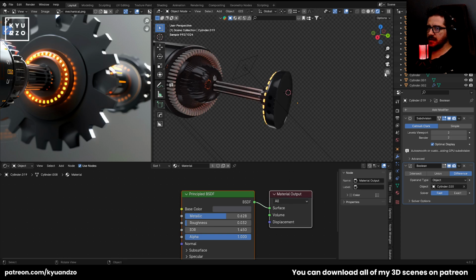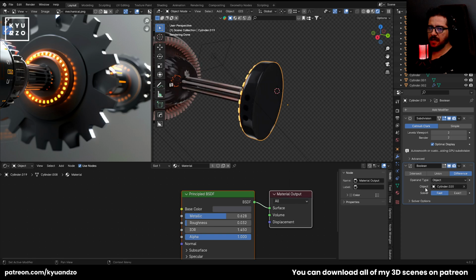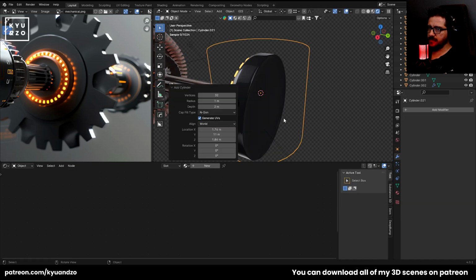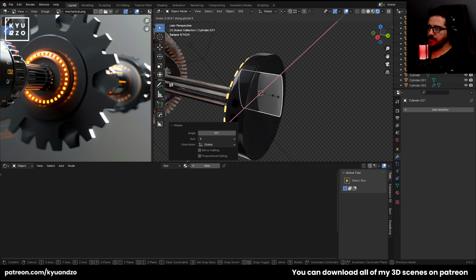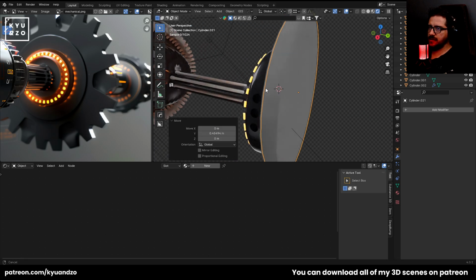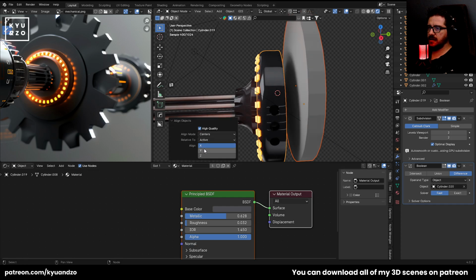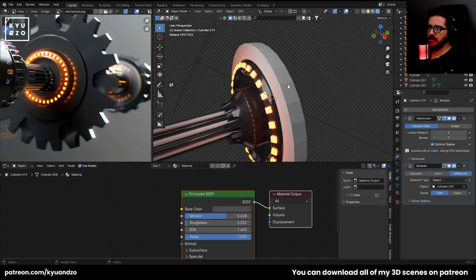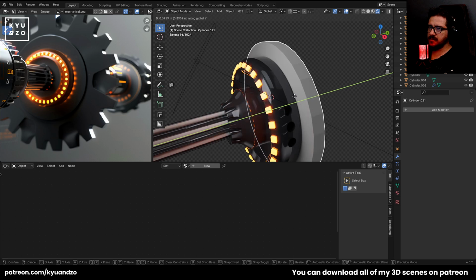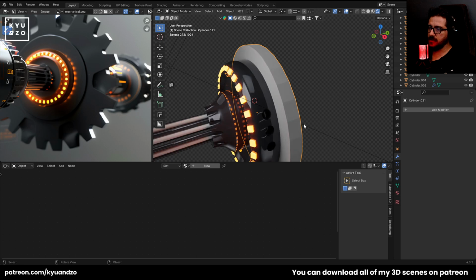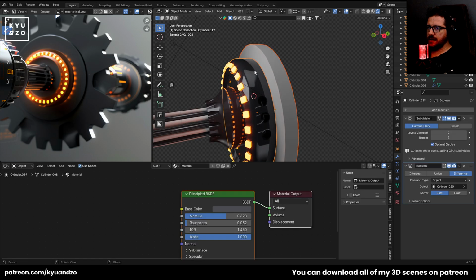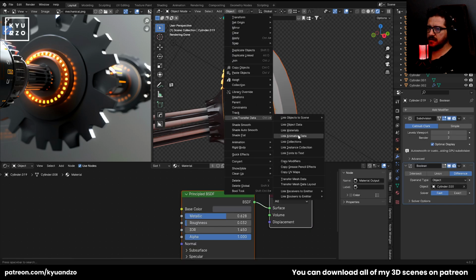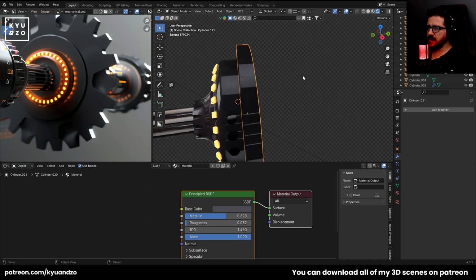Now we have a different part here. I don't want to use it because it's getting complicated right now. So I want a pure and clean new cylinder here. Align it, X and Y, and Z, of course. Probably not X or not Y, sorry. Yeah, probably Y and Z will be fine. Okay, now I can use these materials here. Just go here, link materials here, and that's fine.